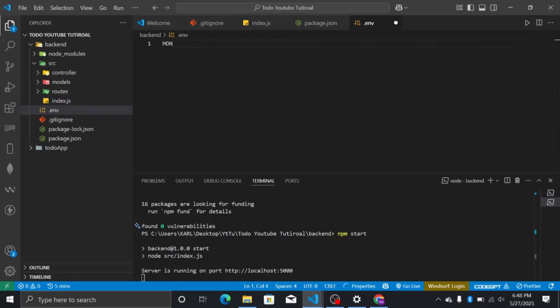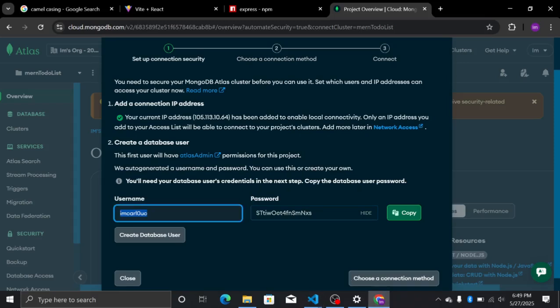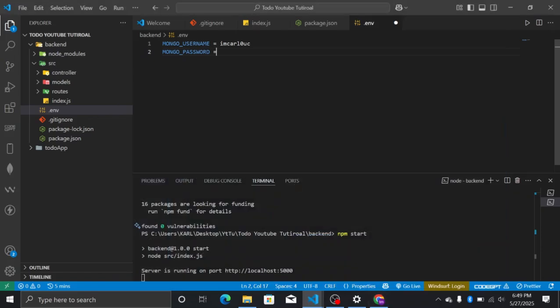So you're going to do Mongo username, and Mongo password is now equal to this. And you come with your Mongo URL.